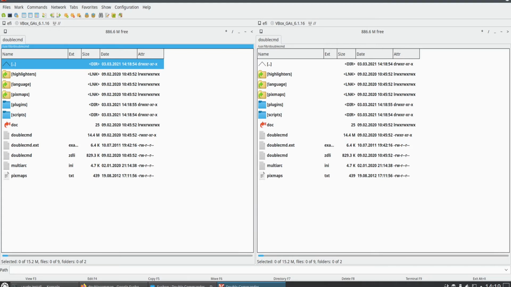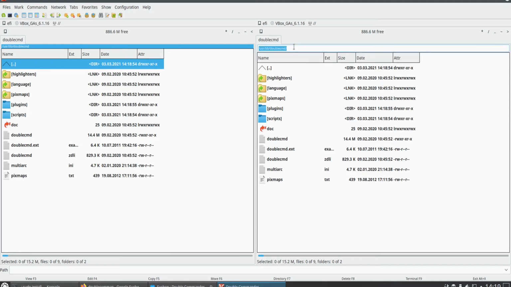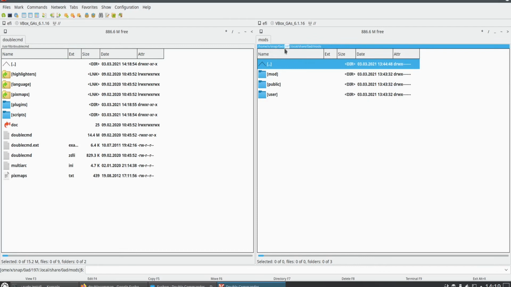Then you need to install the mod, and there's good documentation. You can read that in the wikis, but I have already prepared it, so it's a little bit easier. Here are the mods.